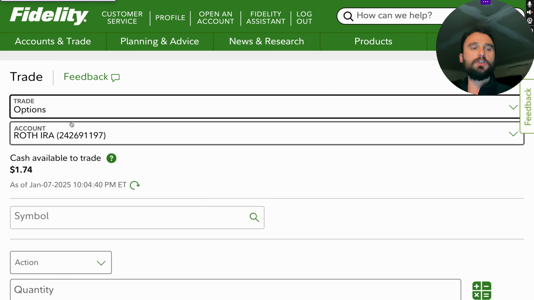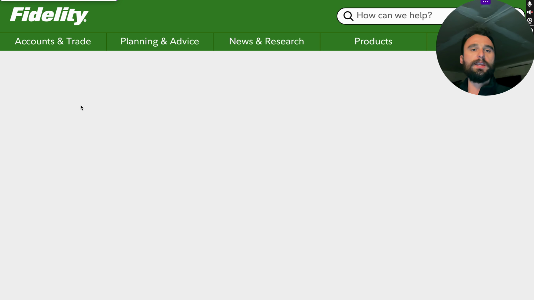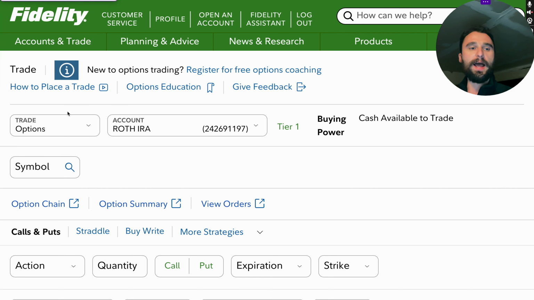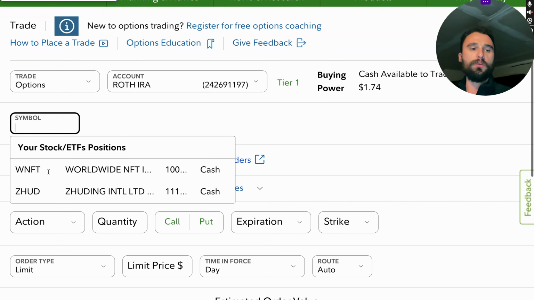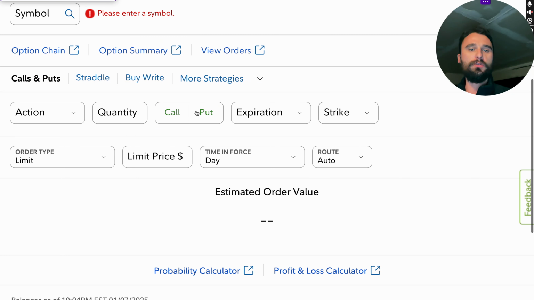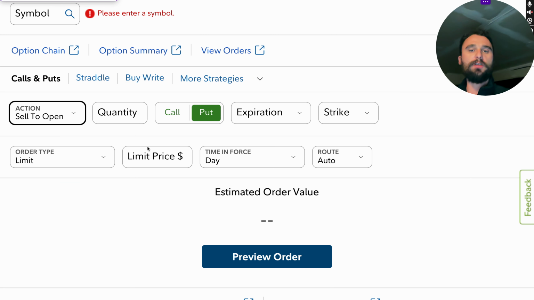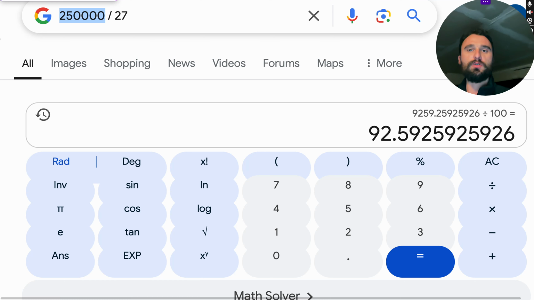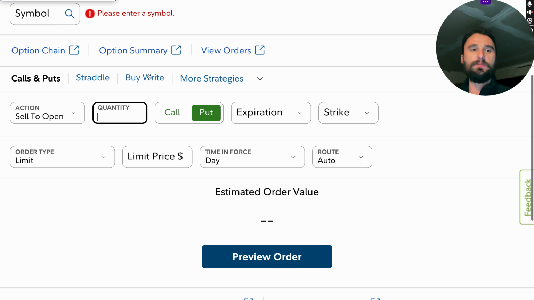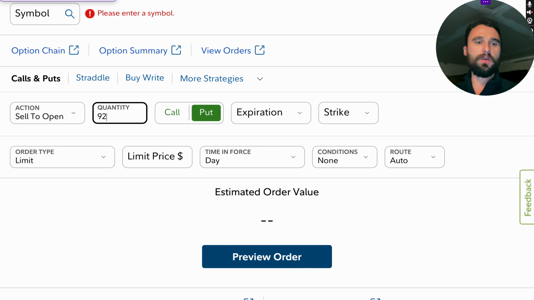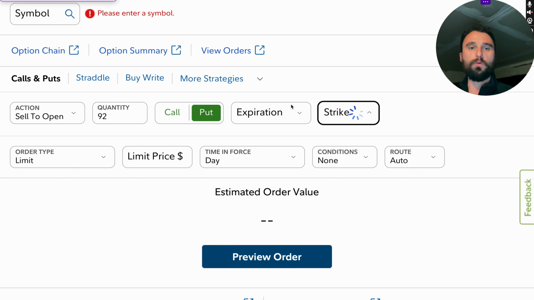Anyway, same concept, but we'll go over to options trading now. I want to show you something, because what we're looking at with options trading and the wheel strategy, you can potentially combine dividends along with the wheel strategy with this ETF. So what we'll do here is we'll sell to open, and we'll try to put in the number of contracts. So if we put in 250,000 initially, that's 92 contracts, divided by 27. And this is basically for cash secured puts. And we also have covered calls we can do. That's what the wheel strategy is.